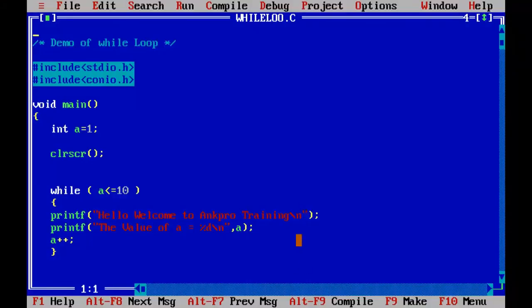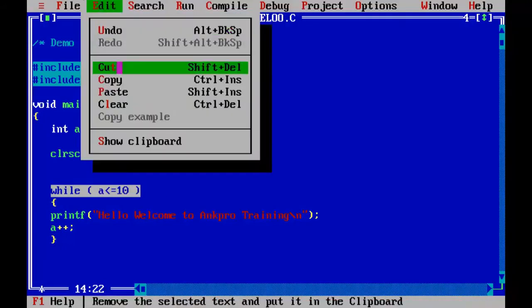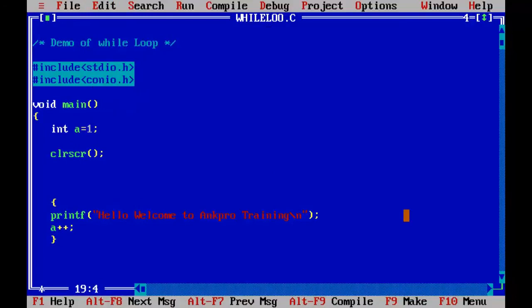So friends, in this program I'll be demonstrating how we can make use of do while. Here I've got the same program where we use the while loop to print a single statement. I'll just modify it to change the while loop to do while, so you will understand how while works and how do while works. I will bring this while statement down, cut, and place it below here. Shift insert, right? Then just put the do keyword here. So that's it. This is do while.